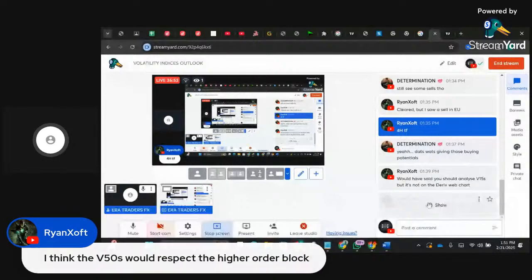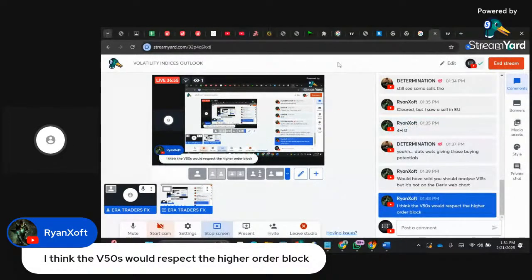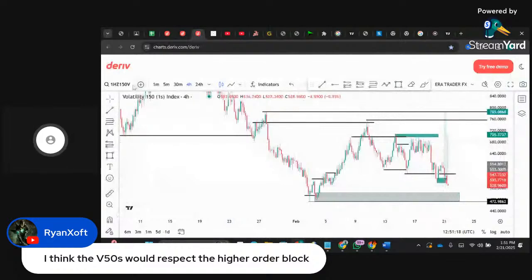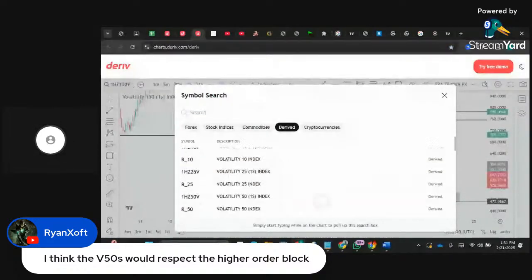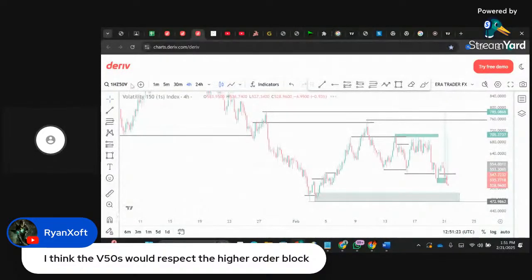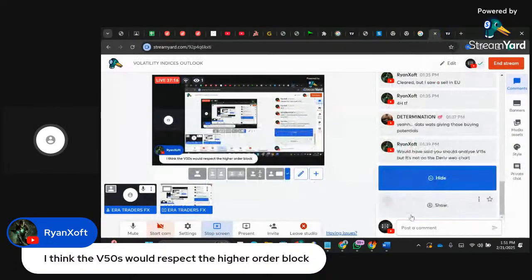Okay, you think this 51 is to respect the higher order block? Obviously, you can use anyone. One of the things this market does is that they can choose to pick the one that a lot of people might be waiting for the sells there. So they might want to not use that. I don't know if you get what I'm saying, because they might look at it as, oh okay, if we use that, a lot of people will.